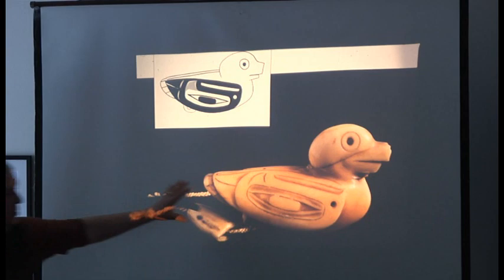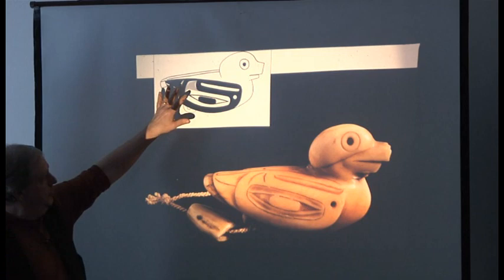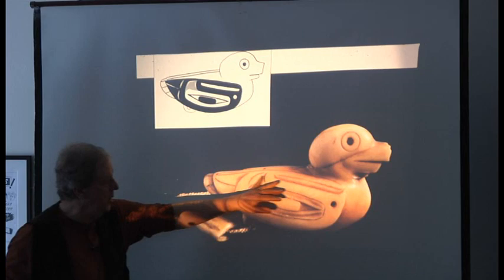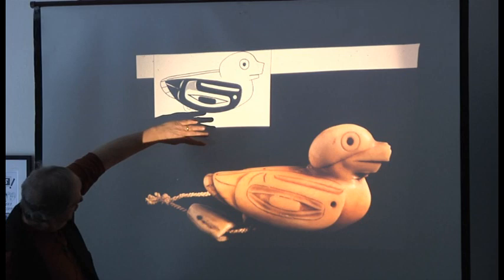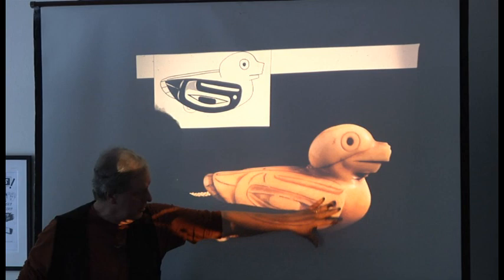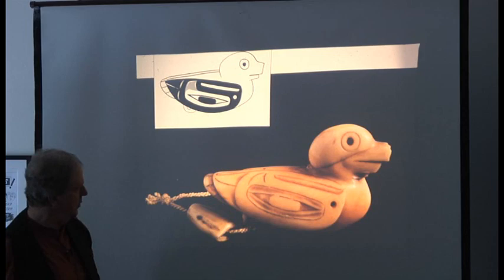And this is a drawing that Bill Holm did for an article somewhere that just shows what this wing might look like if it were painted black and red. This version is a little more angular than this one, but it's the same idea: if you turn that over, you'd see it as a face with an eye, a cheek, and a mouth, and feathers coming off the back. And here it's just incised lines into the ivory. It's only probably this big, somewhere in that neighborhood.